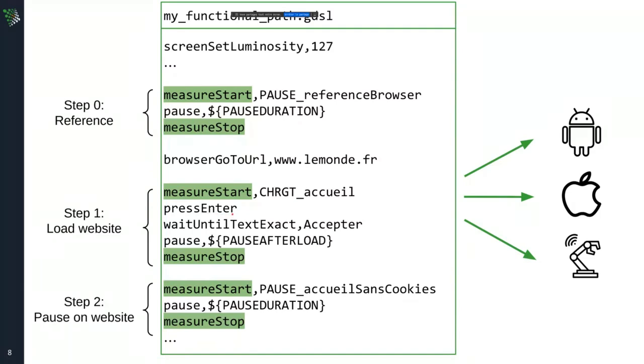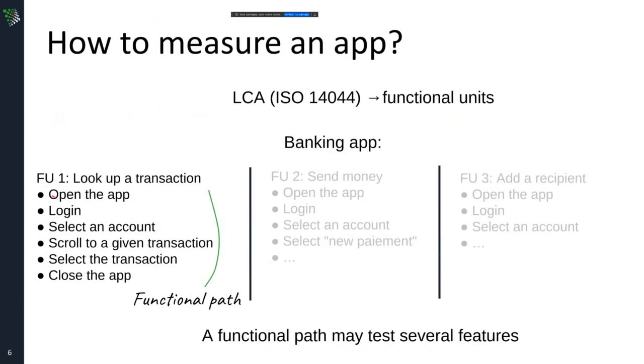There are a lot of instructions that I didn't show here. GDSL is very thorough because we add new features every time a user needs something specific that they can't do right now. I will just go back to the functional units. You can see that the functional path is defined as a set of actions. And in fact, we want to monitor each of these actions separately. If you have a high power usage on the functional unit, you want to know at which step of the functional unit this appeared.